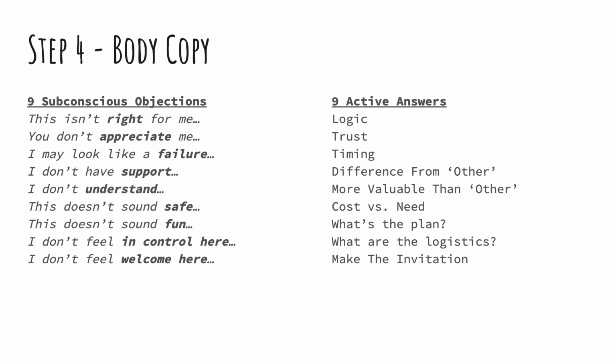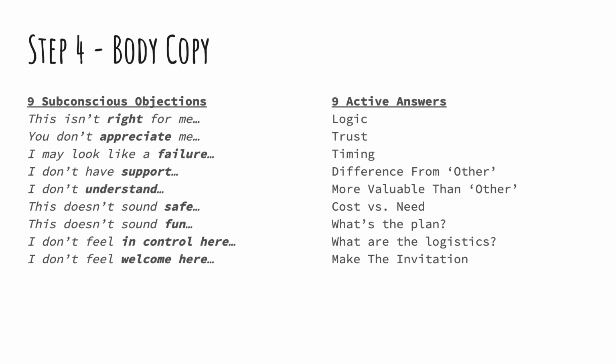These 9 are pretty simple to understand. They're saying things like, this isn't right for me, or you don't appreciate me for some reason, or buying this product, I might look like a failure, or I don't have the support from you or my family or someone else. As you go down the list here of the 9 subconscious objections, you can immediately see what your target market would be saying in this situation if you understand them at the level you're supposed to for the big 4. And then you, as the service provider or the business owner, instinctively know the counter argument, or instinctively can answer or have the solution to that particular objection ready at hand.